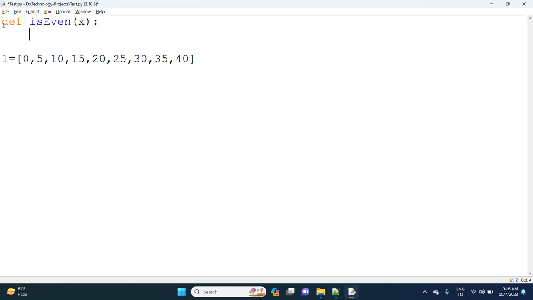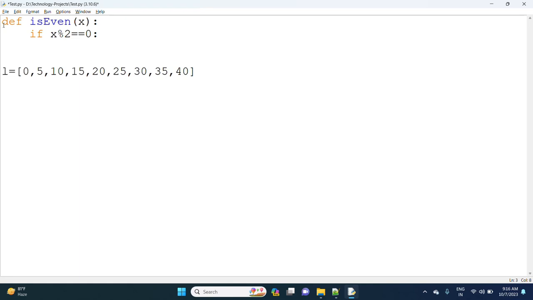Whenever I'm getting the value, I'm checking if x modulo of 2 equals 0. If it is modulo of 0, then I'm telling it to return true.